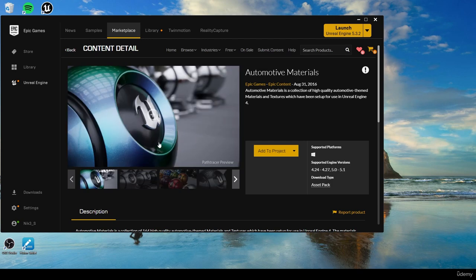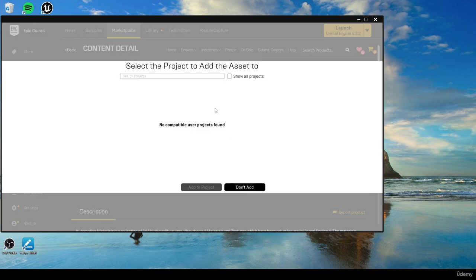These are the materials which you're going to use for our car, and to place the paint of the car, the rubber materials, the glasses, the lights, absolutely everything about our car. So you have to click here to download it to your library. After that, add it to your project by clicking here, add to project.